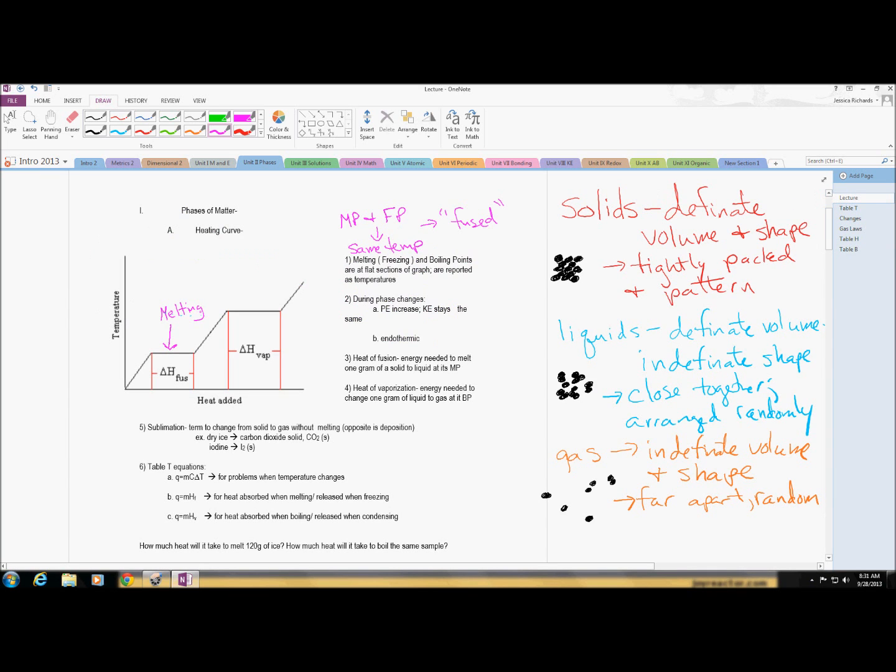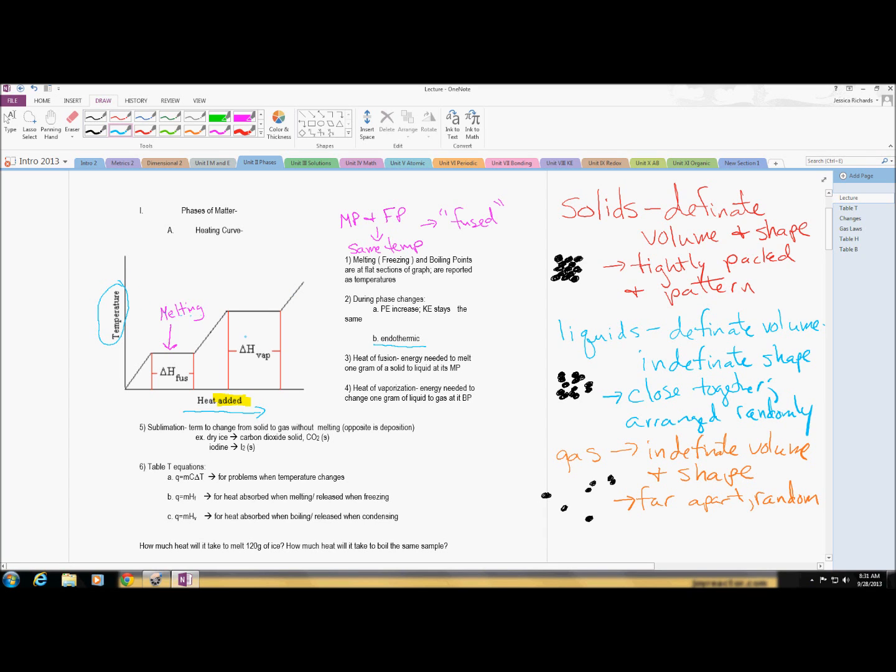And again, look at this phase change diagram. This is our heating curve. Across the heating curve, we are adding heat. If we are adding heat as we go from left to right, all of these phase changes as we go from left to right are going to be endothermic. They're endothermic because we're adding heat. It's absorbing heat as we go across our graph. Over here we have the temperature.